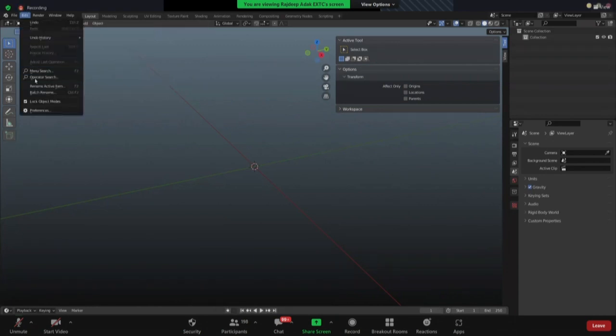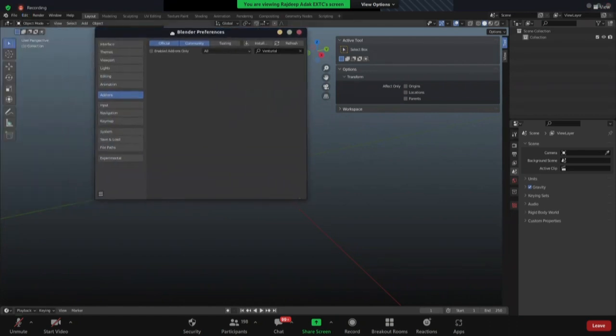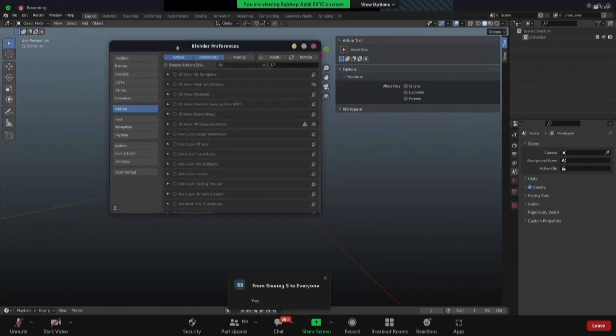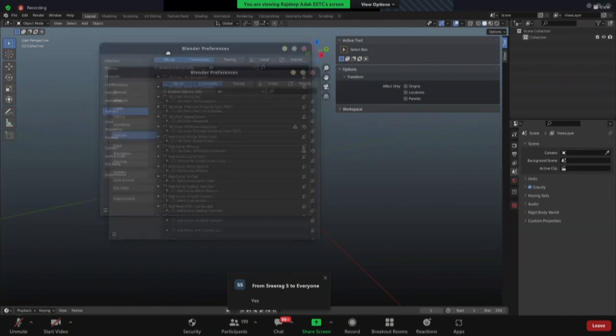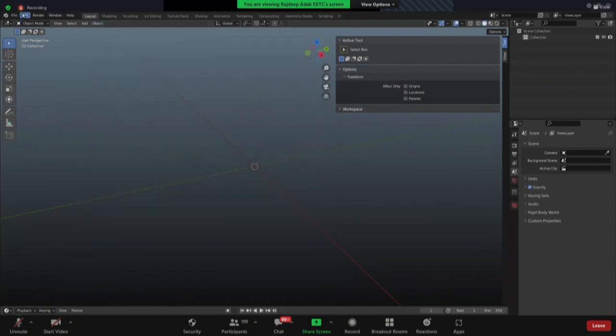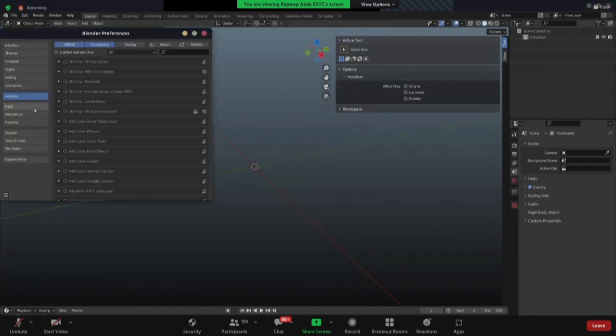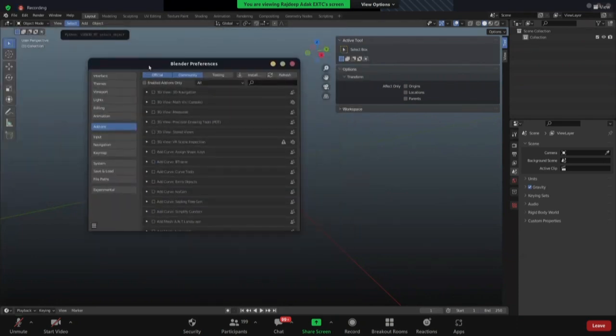And in the very same way in which you installed the add-on previously, this one has some new additions over it so that you can do some additional stuff on top of it, because we are taking a slightly more complex geometry approach, not very complex, quite simple actually, but it should be very easy for you to work with. Okay, so on my screen, you are able to see that I have the Blender preferences window open. In order to open it, I go into the Edit section and open up Preferences. This opens up Blender preferences.